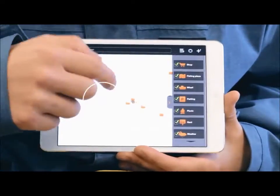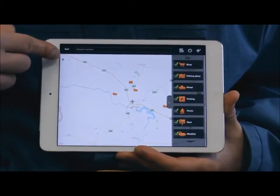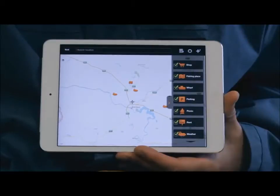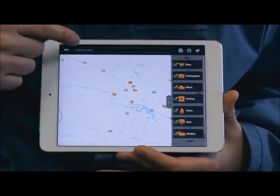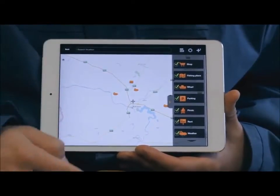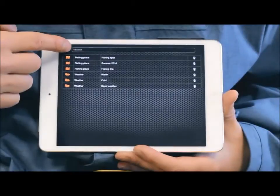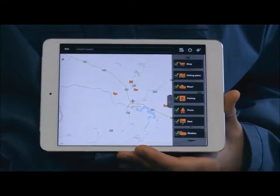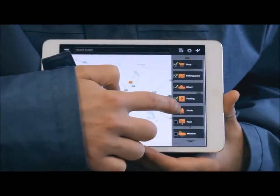Map. Explore the map in the normal way. You can switch between the map and satellite views by clicking on the icon on the left of the map. On a GPS-enabled mobile device, the map will open showing your current location. Search for new locations using the search field or choose from your added locations list. Locations are categorized by type, which you can choose every time you add a new location. Types can be filtered by clicking on the arrow at the right-hand side of the map.